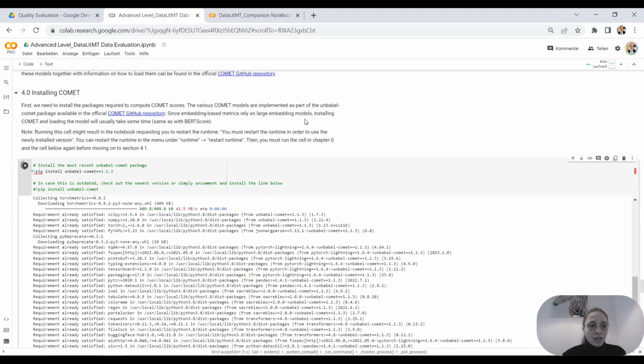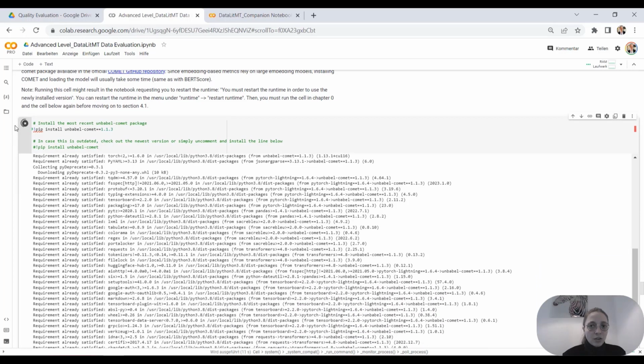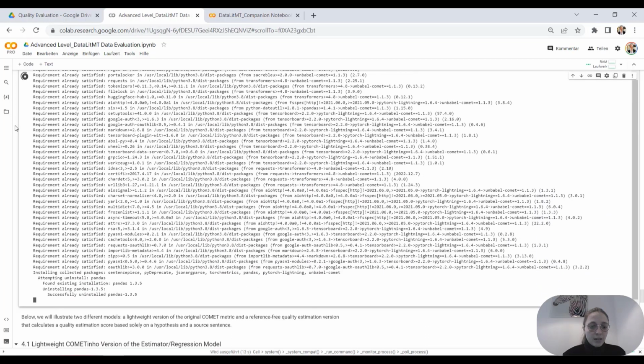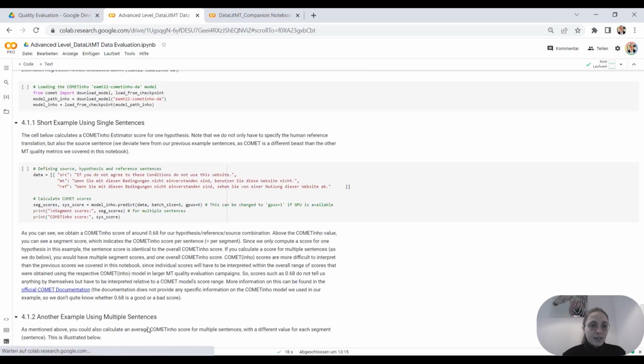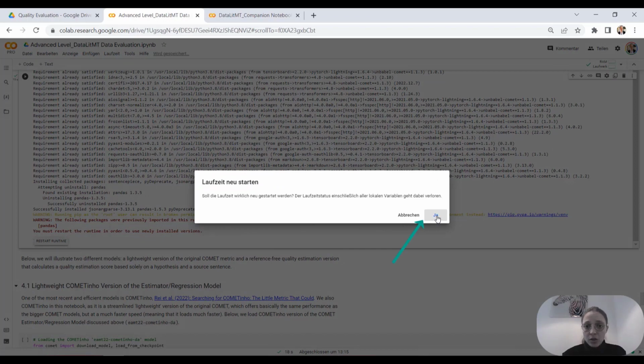And one thing you will notice here is that we might have to restart our runtime, but we will do that in just one click. So that will be really easy, and you will see that in a moment. You can see here we get a warning that we have to restart the runtime. So we can just click here, and it asks you, are you sure you want to restart the runtime? You can just click yes.